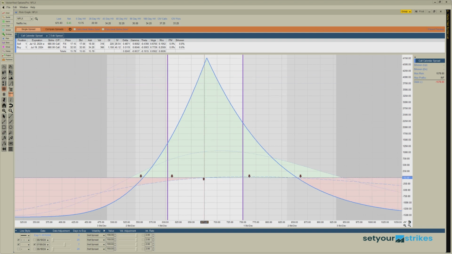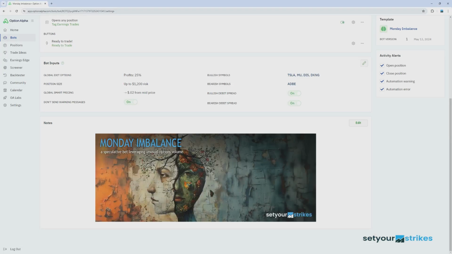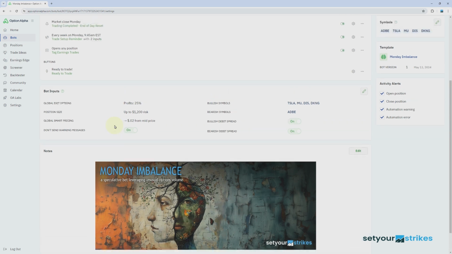Okay, so that's a bit of an update in terms of some work that I'm doing around experimenting with earnings trades and trying to build a system to trade earnings on a regular basis. I've got another one that I'm working on, and I'm calling this one my Monday imbalance trade. I've been running it for a few months now, and it really shows good promise. I'm quite excited about this one.